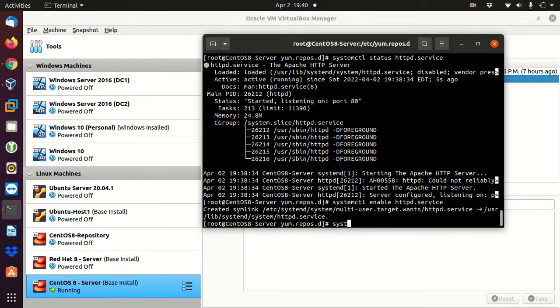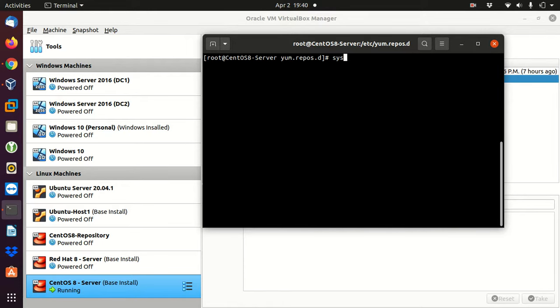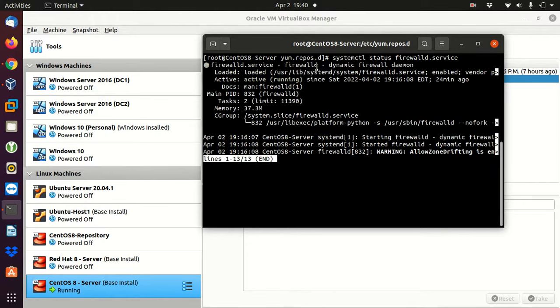So first I'm going to check, let me clear this screen, the status of my firewalld.service. And it says firewalld is active and running. So if it's active and running, I can't access port 80 right now. So I'm gonna run systemctl stop firewalld.